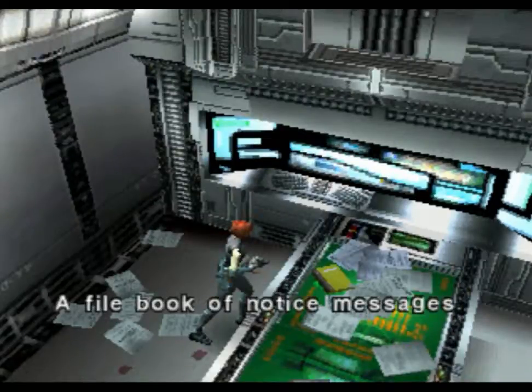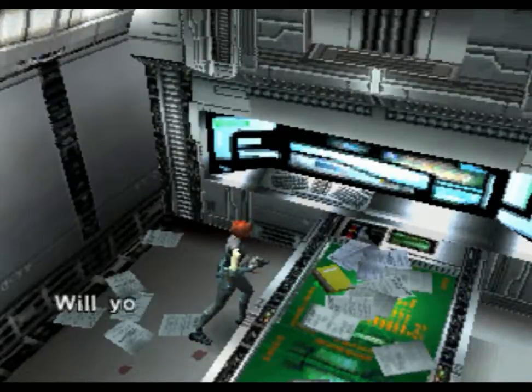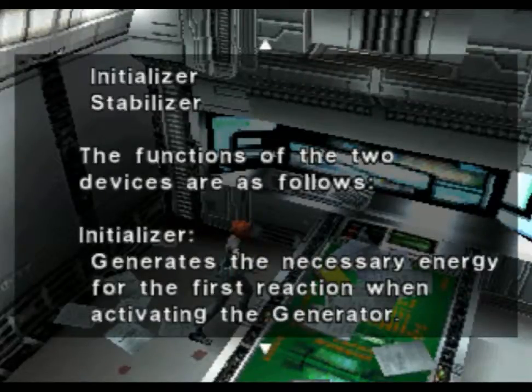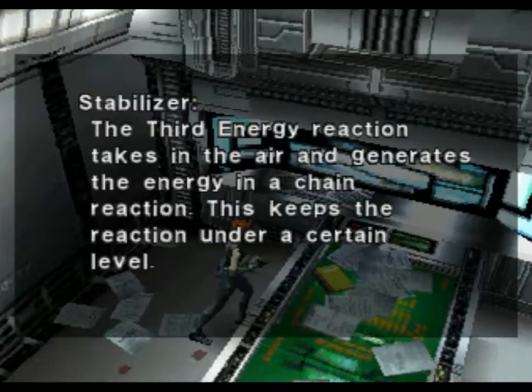A file book of notice messages. Will you read it? So those who attend the activation of the generator for the first time in tonight's experiment should remember the following procedures. To activate the generator, the following two devices have to be set in advance: internalizer, stabilizer. The function of the two devices are as follows. I think I've read this before, this kind of thing.